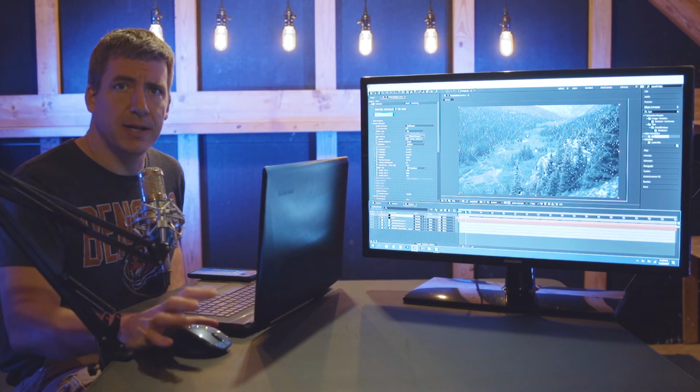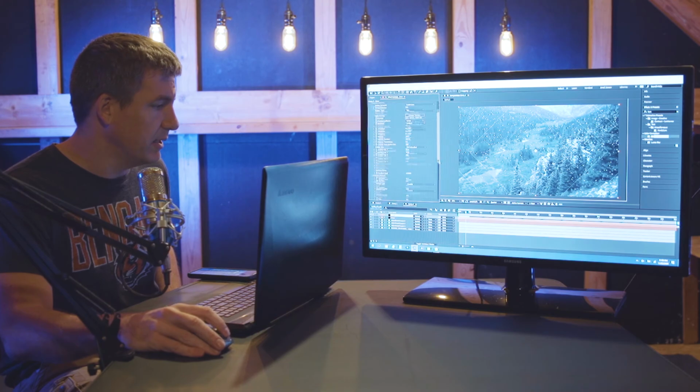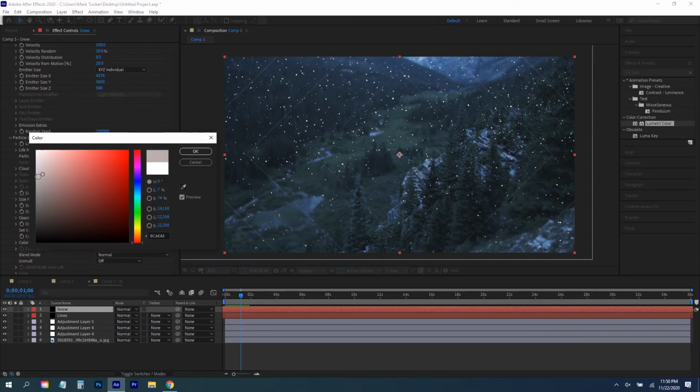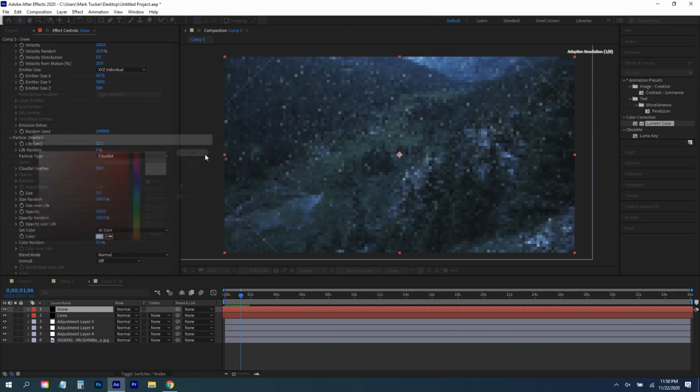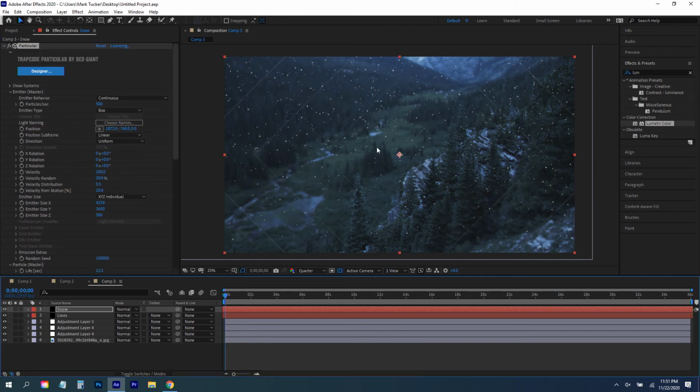We want the snow to blend into our picture, so one of the things that we can do is change the color just slightly. So if we go down here from straight white, if we make it just a slight off gray, that just helps make it so it's not quite so standoutish. Alright, that's looking pretty good.